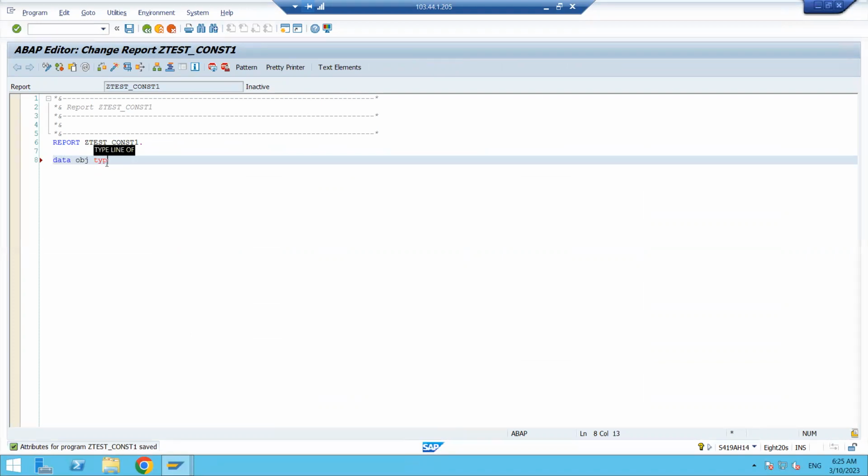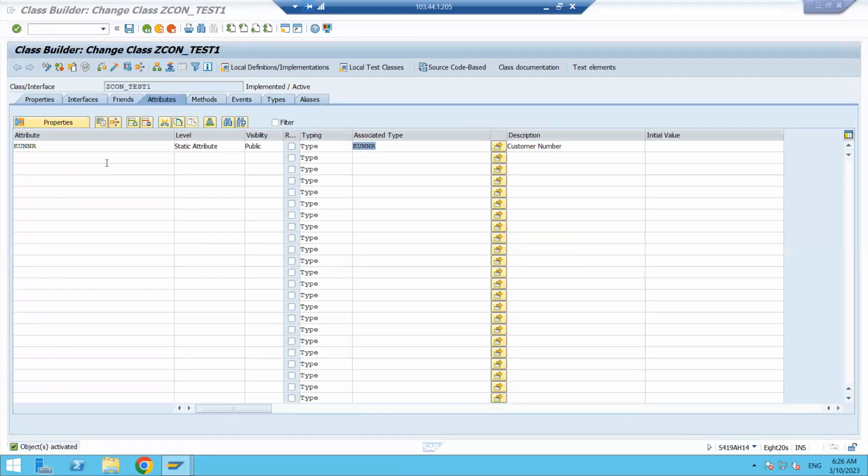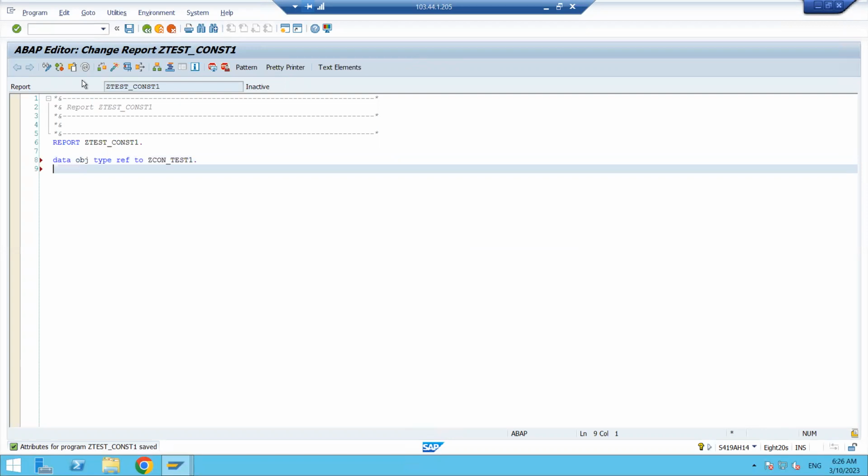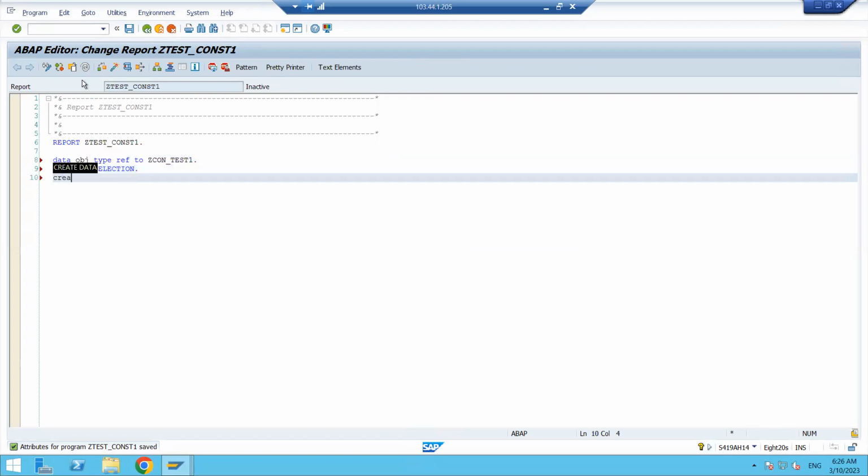Data obj type ref to the class name. Okay, and start of selection, create object obj. I'm not doing anything, I'm just creating the object, that's it, right?